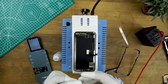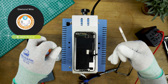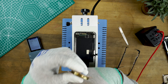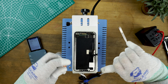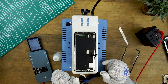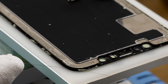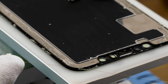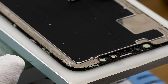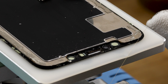To cut the screen you'll need diamond wire. We're using forward diamond wire at a thickness of 0.04 mm. To get a good grip, hold the diamond wire reel in one hand, start pulling wire from the reel and wrap it around your other hand a few times. Once it's tight and secure, hold the wire tight against both of your thumbs. Start cutting from the top of the iPhone, cutting each side individually. You shouldn't try and cut from both sides at once as there is a higher chance you'll cut through the polariser and damage the OLED.